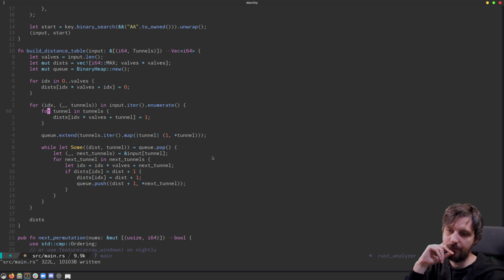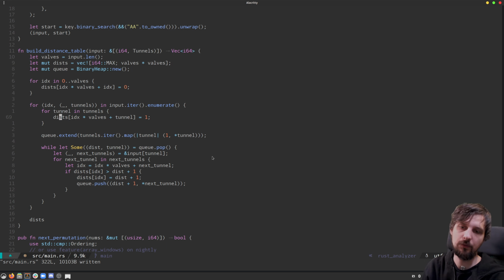What do I do? First, I need to initialize the first binary heap, adding all the tunnels to it. First of all, I set distance to all the initial tunnels, basically, to all the tunnels I can reach directly in my row.